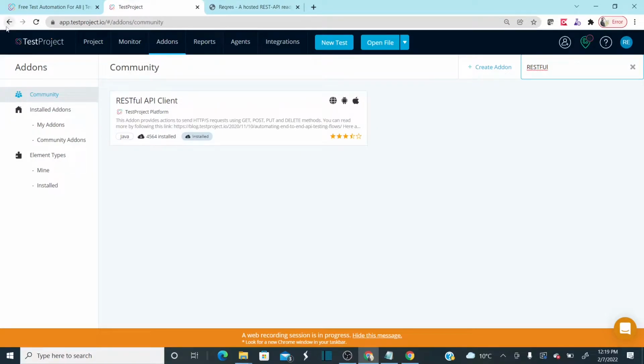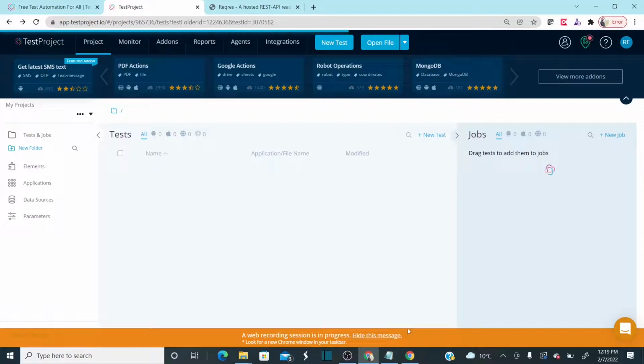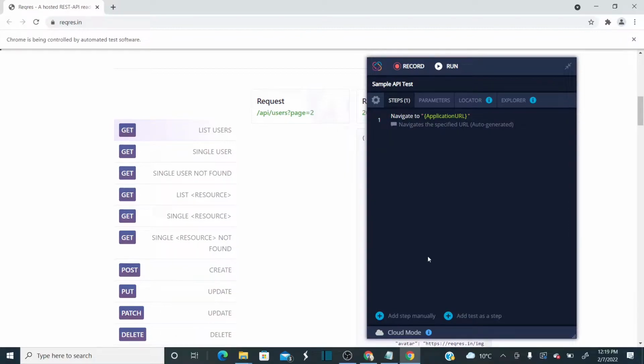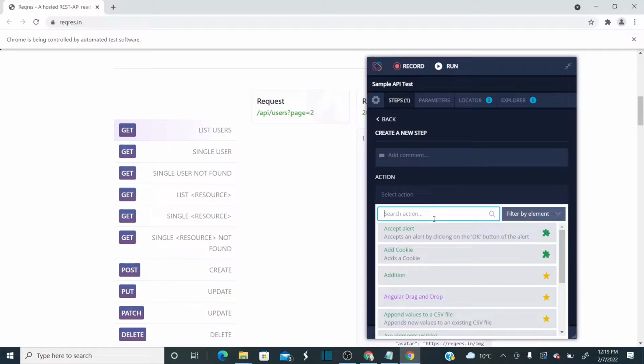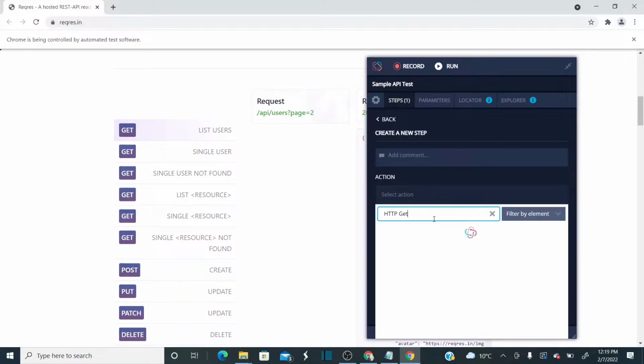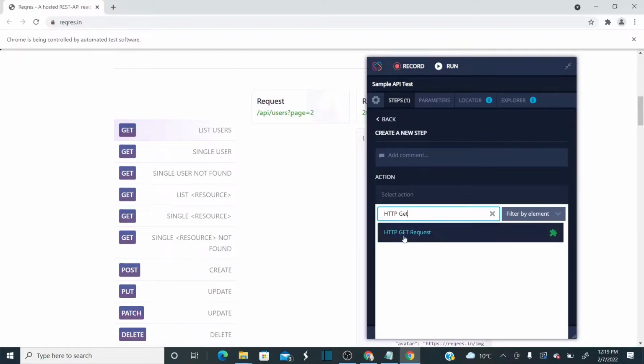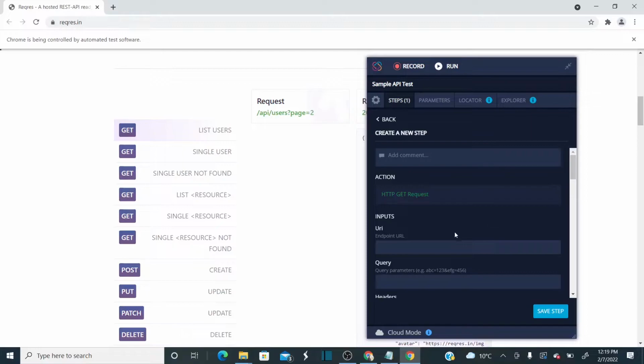It will take a minute to install this add-on. That's our prerequisite. Now let's go back to our test. Because I already added that add-on, click on add step manually. Here you just type http get, and because I have installed that add-on, I will get this action, HTTP GET request. Click on this, and it will ask you to provide the URI.